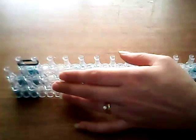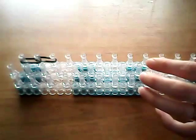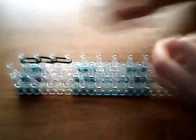We're going to make the front legs, or the arms. So again, taking double bands, I'm using black, you can use whatever colour you want. We're going down our loom 3 times. So that's 1, 2, and 3, capping it off.